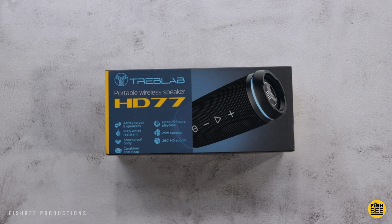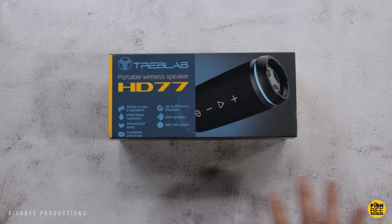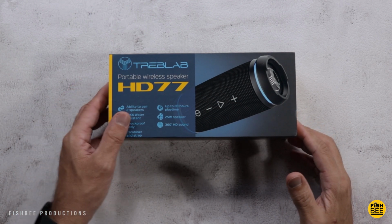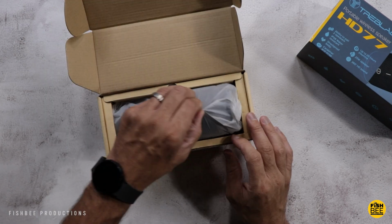Nice thing is you get the ability to pair two of these together. You get up to 20 hours play time. It's a 25-watt speaker. It's got 360-degree HD sound. It also has a strap, a shockproof body, and IPX6 water resistant. It comes in two different colors. You've got black and blue. This also has Bluetooth 5.0. And then they're advertising it takes about 4 hours to charge this.